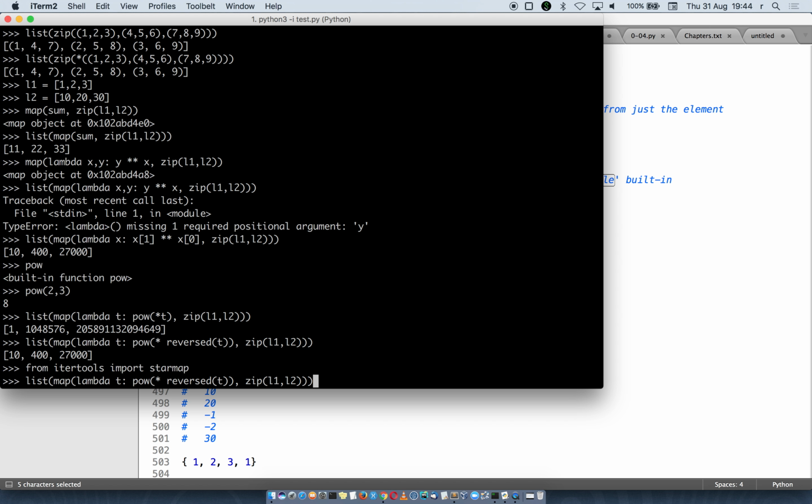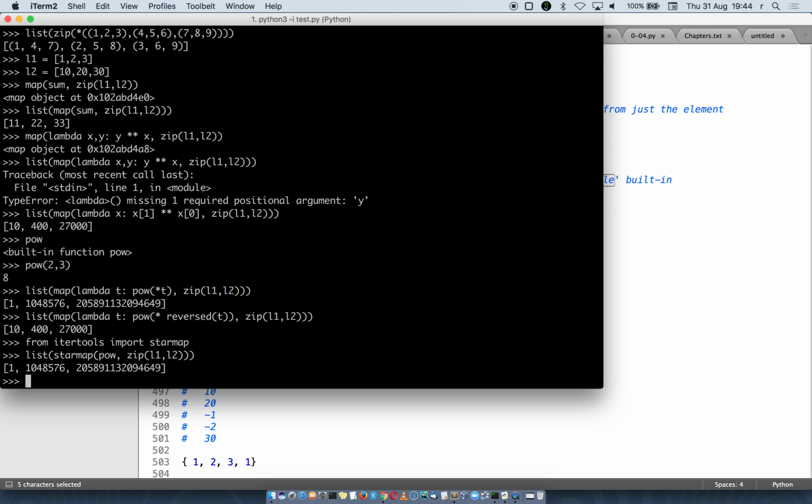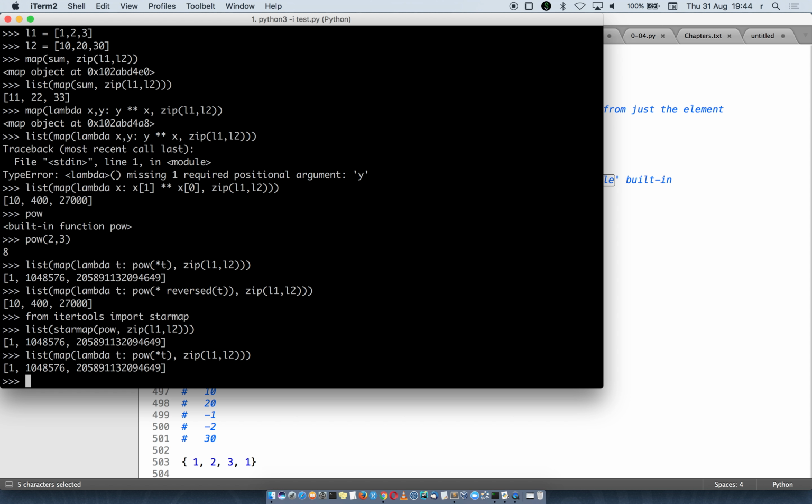So instead of using the star, okay, I can use starmap. So I'm going to say just pow. Okay. So instead of doing the lambda and saying the pow star, right? So we work here. This would yield the same result.